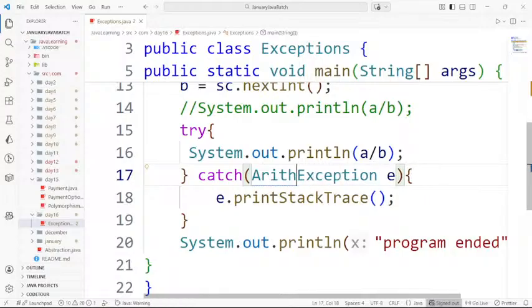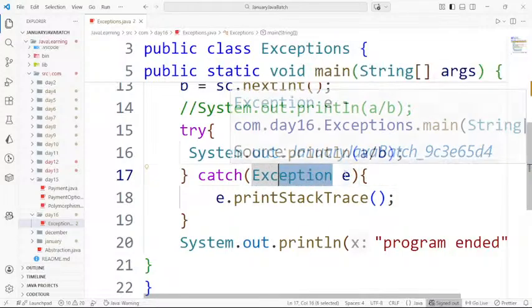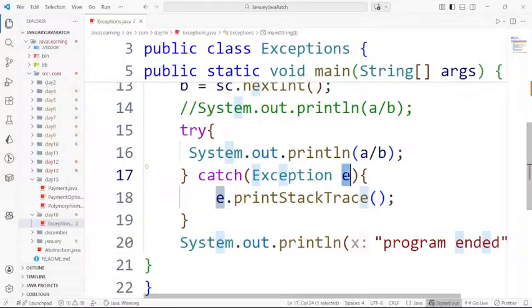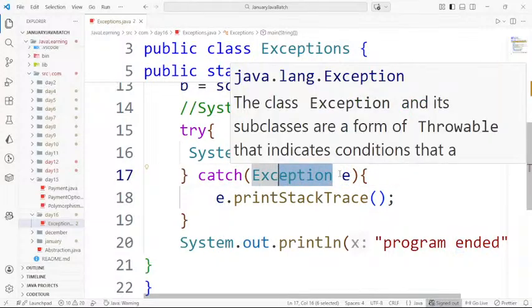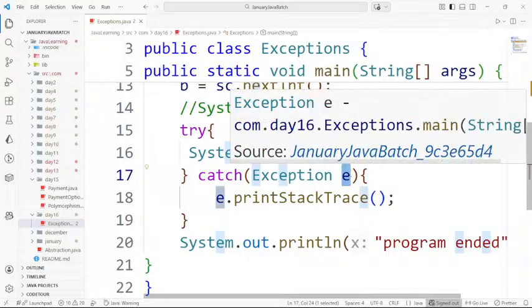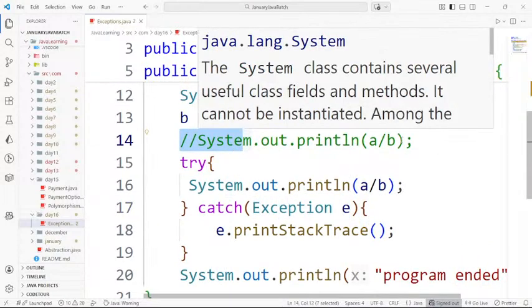Simply what it means is, suppose you are using a class here, it is an object for that class. Normally in a method you pass int a or String a, like that. The same way you are passing here also. It is one data type, and here you are using a reference variable for that data type.